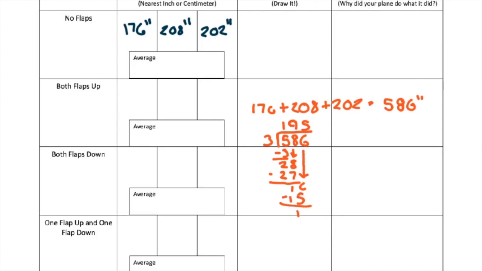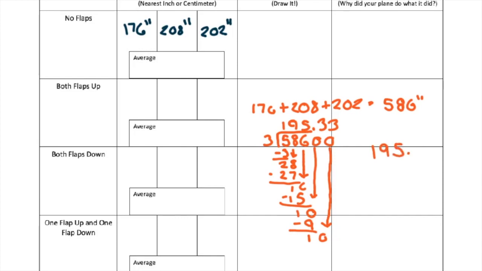At this point, I don't have anything else to do, so I have to put a decimal, add a 0, and pull that down. See if I can figure this out. 3 goes into 10 3 times. Leaves me with a 1 again, which means I'm going to have the exact same thing happen. All right, I see this pattern. It's going to go 3, 3, 3, 3, 3 forever. So my answer is 195.33333333. So I want to figure out rounding what it is in inches.